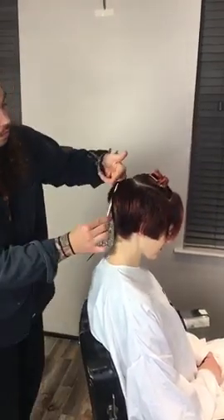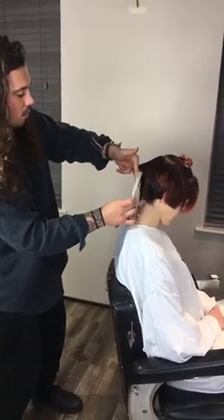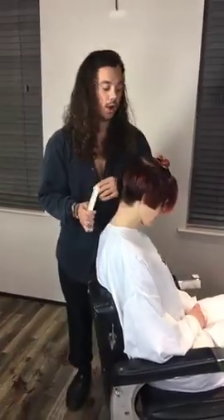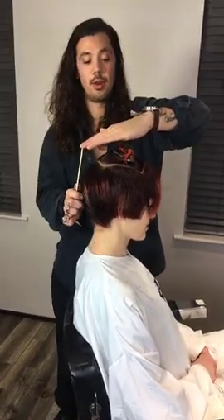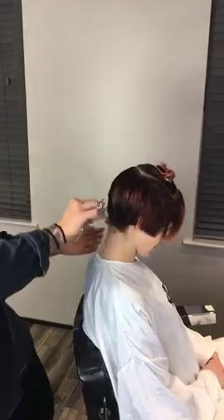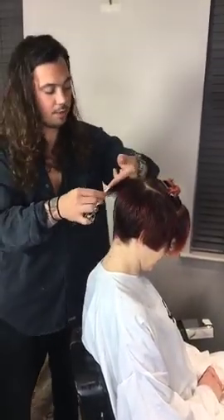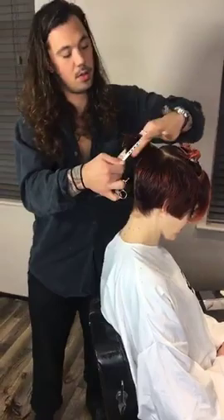So layers you're going to do in the place you want to make more flat, and graduation in the place you want to see it more heavy — filling out the bone structure more. Exactly. If I want to build a corner, you've got to think why do I want to build a corner, and where is that corner going to be sitting on that person's head? If this goes flat in here and I want to build something square but I cut it up here, it's not going to fill out that part of the head — it's going to fill out down here. So we have to think about choice of length as well as our shaping technique. If I understood correct, you're saying you've got to think where it's going to actually fall once you've cut it. Exactly — the further away you are from the head, the longer the hair will be and the heavier the shape will be.